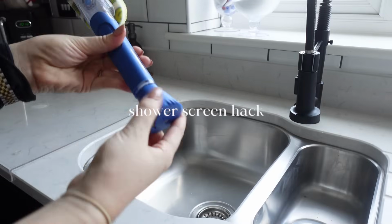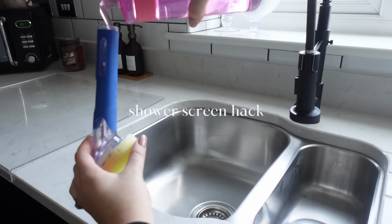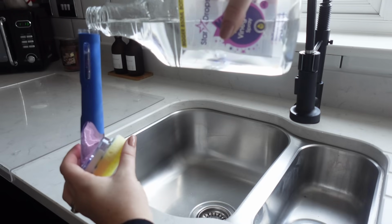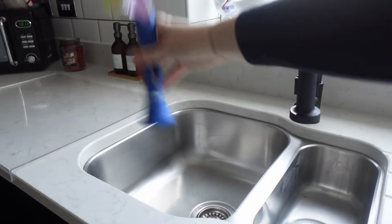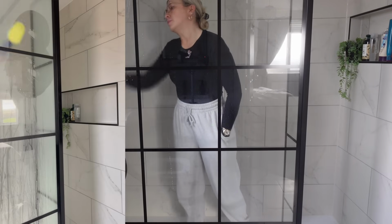Next is my favorite shower screen hack. I've got my dish daddy here and I'm going to fill it with 1 part dish soap and 1 part white vinegar, and I'm going to give it a good shake and mix up all of this magic solution. And I'm going to use this to clean my shower screen.